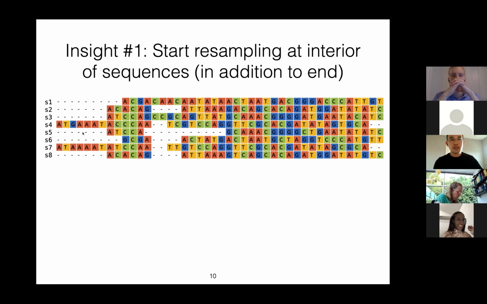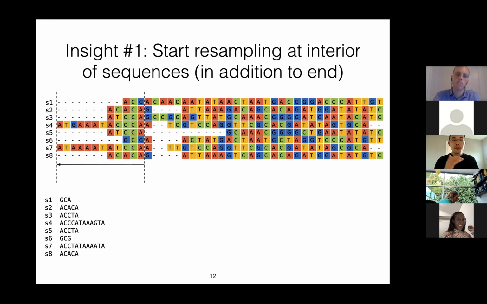Here, I'm just going to show you this first insight using this little example where you've got 8 sequences. They're all of differing lengths. And I actually assume that you have a guide alignment to actually do this resampling. Okay, it's really only for synchronizing for the purposes of the algorithm that we're going to propose, but otherwise it's unneeded for the downstream re-estimation. And so the first insight that we had was, instead of, like in heads or tails, resampling from the start or ends of sequences, I can instead begin this resampling procedure from the middle as shown here with this dashed line. And I can read in either direction. Here in this little example, I'm going to read in the mirrored direction from right to left to the end of the sequences, just like with heads or tails.